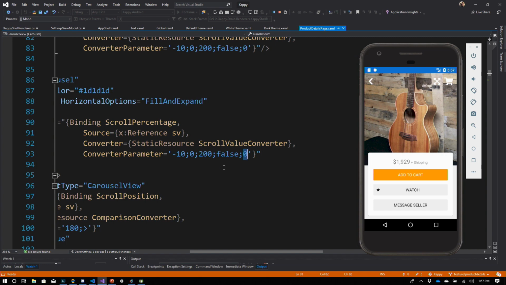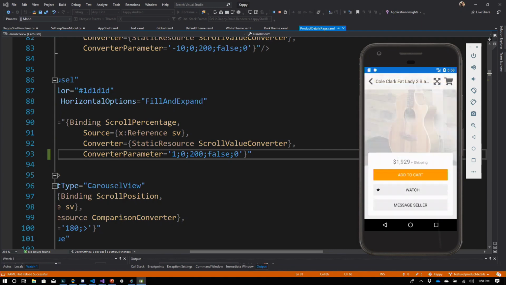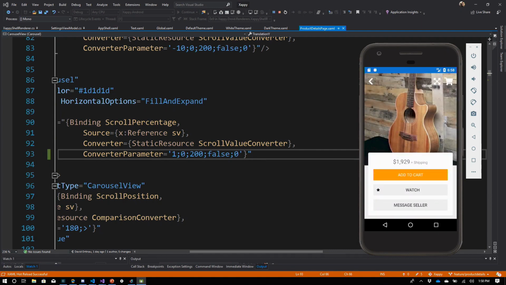But the thing is that because that's all there now, I don't have to go back and forth to C# to change anything. I don't have to go back to code behind to change anything. I can just tweak these values and reload and reload and reload. So I could take this and say, okay, we're going to do just one, save that, reload the page, and now it's going the wrong direction, right? So it's like, oh, Dave, you're a moron. You're going to have to rebuild this whole thing. No, we shall not rebuild. Your whole goal as a developer now is to stop rebuilding. So what can I possibly do to make this thing do something different?